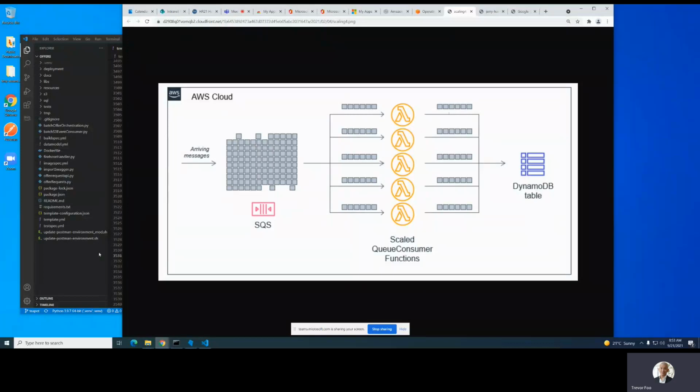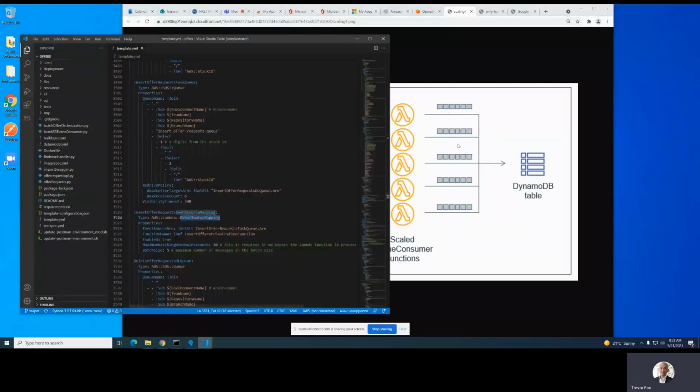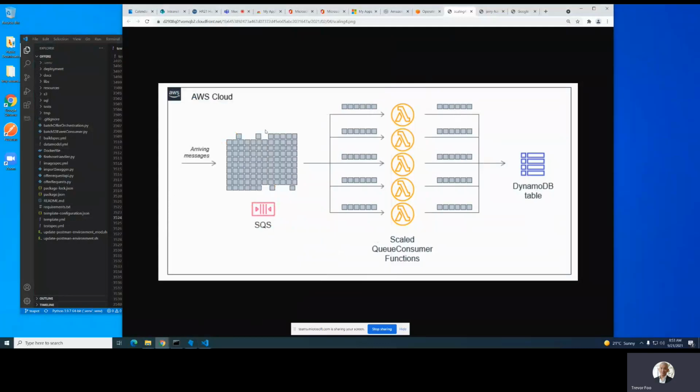When you're using event source mapping, which is this pattern that we have here, which links an SQS queue directly to a Lambda function, the availability of a message in the SQS queue will trigger a Lambda function to start to poll, or start to call for messages in the queue. In this example, the micro batch is set to 6. There's a maximum of 8 messages that can be pulled from the queue into the Lambda function for processing to be written to DynamoDB.